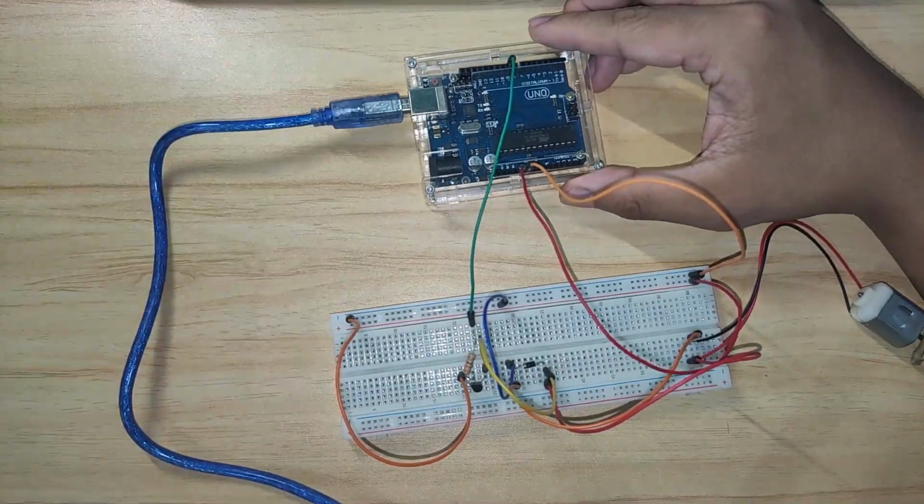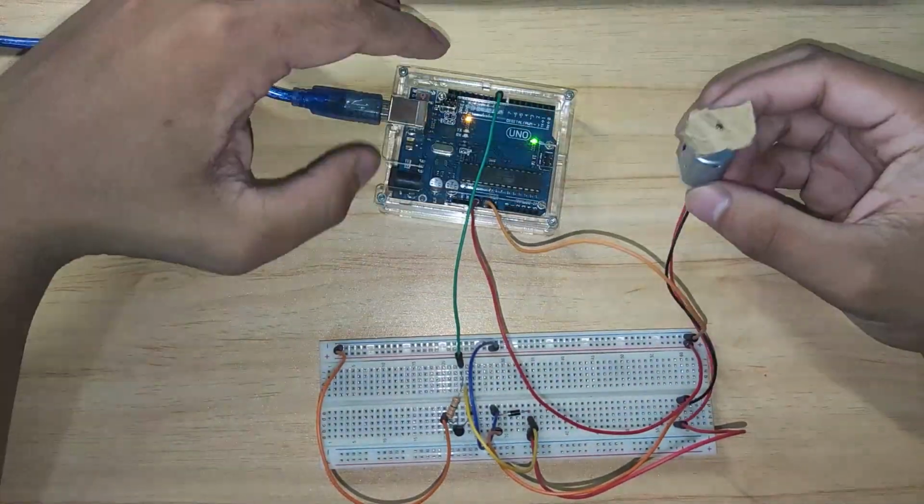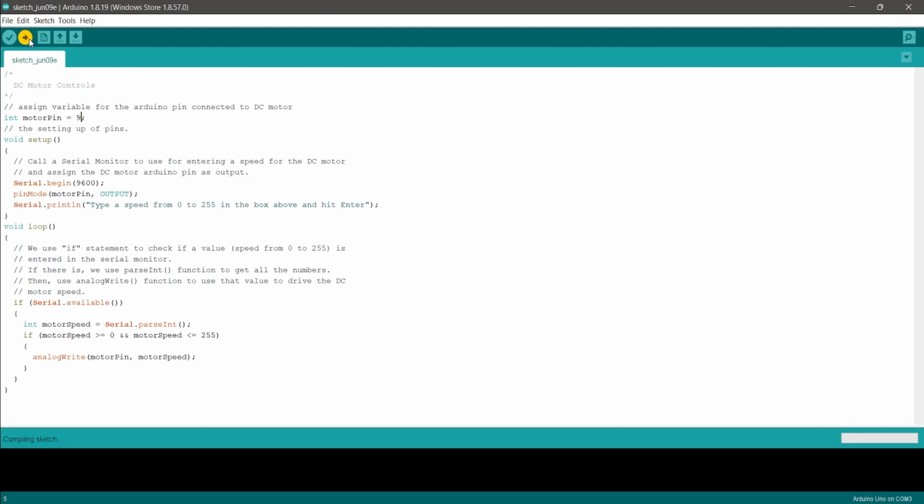Connect the Arduino microcontroller to a power source, in this case a laptop, using the USB cable. Open the Arduino IDE software and enter the code.